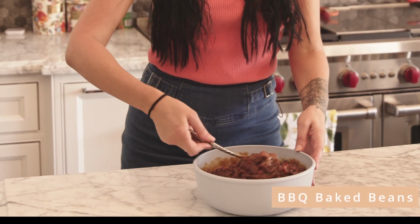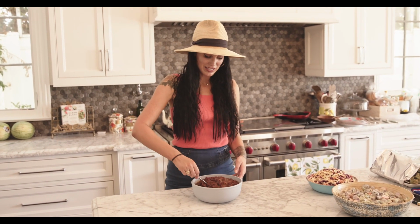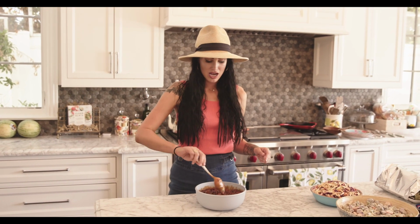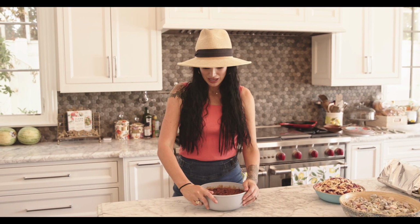Next up, you can't really have a barbecue without barbecue baked beans. This is something I will be eating drunk at night with tortilla chips. I can foresee that happening, and last time I made this on 4th of July, that's exactly what happened. This is delicious. I used a vegan bacon, which I don't usually do. I try not to use processed vegan meat, but to please a crowd, I thought maybe they would want some bacon. It's good, but next time I would omit it. And this is also definitely in the book without the bacon.